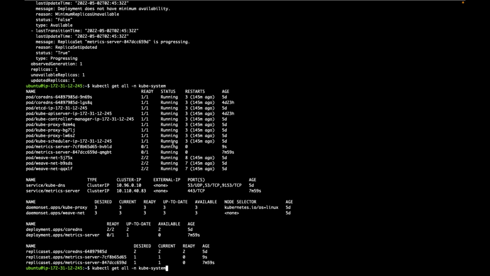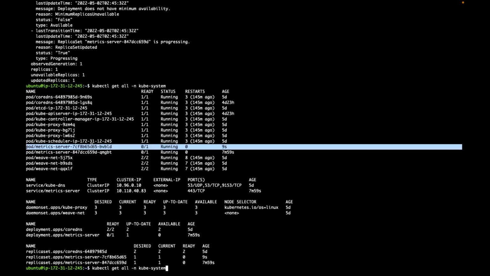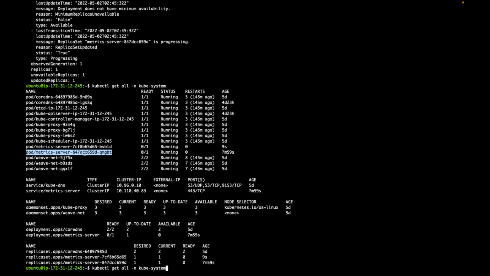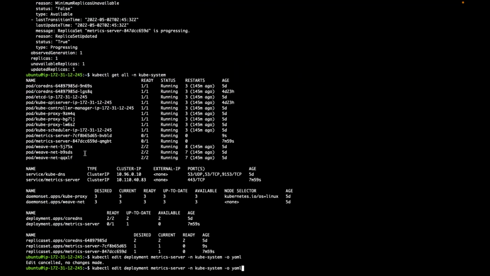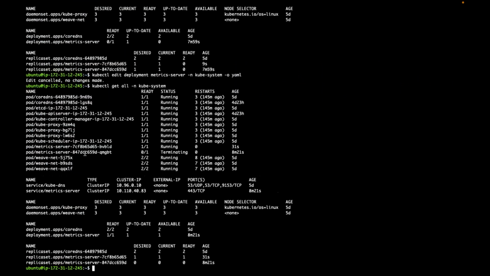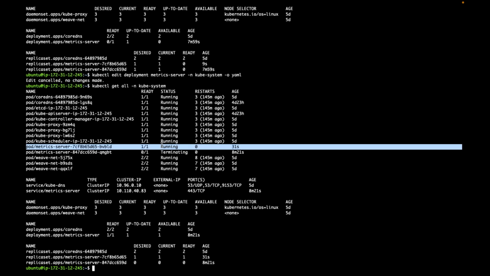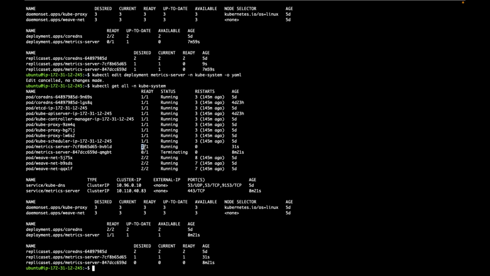Your pods are getting recreated because I modified the deployment. Is it following that rolling deployment strategy? Because I modified my deployment, is it creating a new pod with the changes I have made? Once the new pod is ready, the old pod gets terminated. Now, after making that fix, has the metric server started working? Can I see that now, one by one? Now it is terminating the old pod.